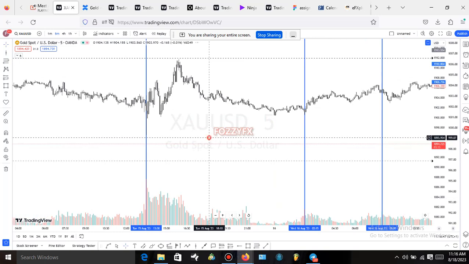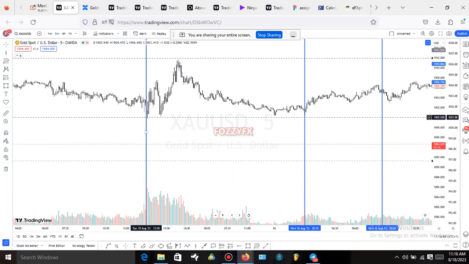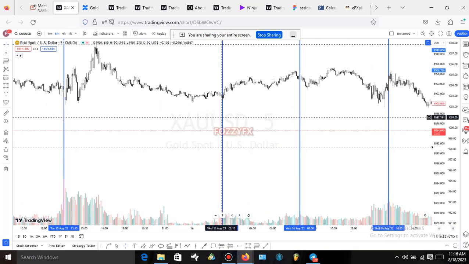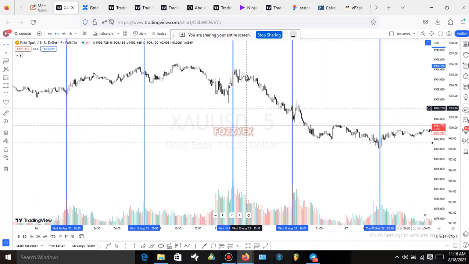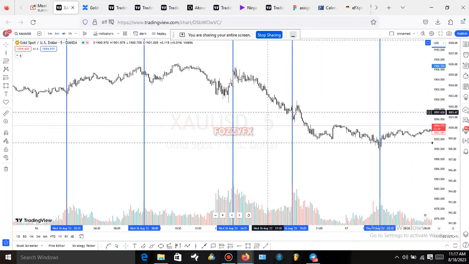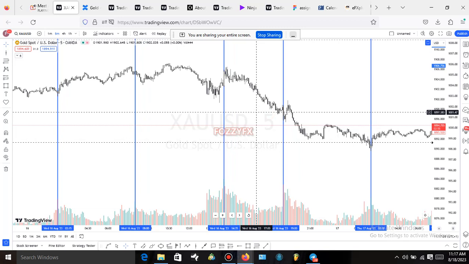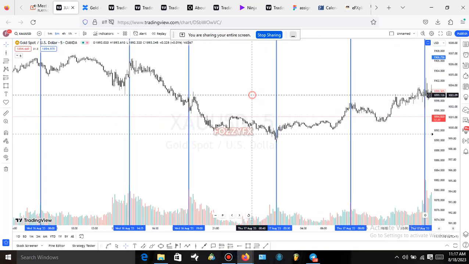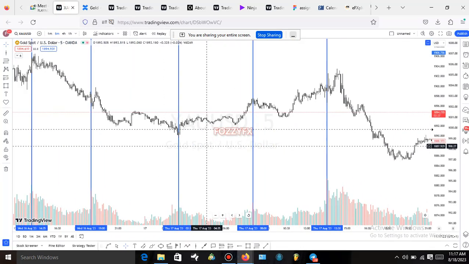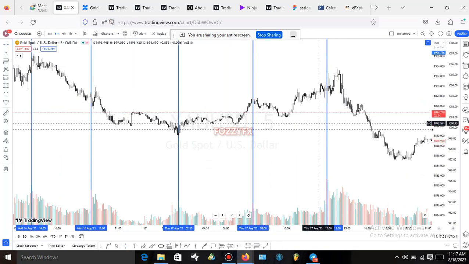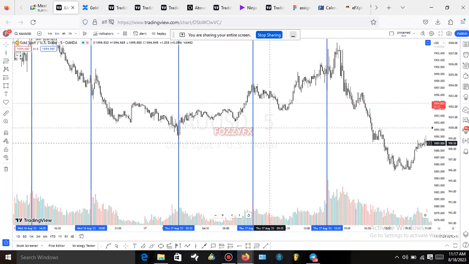Can you see when price brought in the highest volume, what happened? Price just went up. Now, if you discover that the highest volume actually changes the market, and you can predict the highest volume before it happens, don't you think you are one step ahead of every trader in the world? Who believes that? I believe. If in hindsight you can see the volume and say, okay, volume is changing, then you can predict everything.